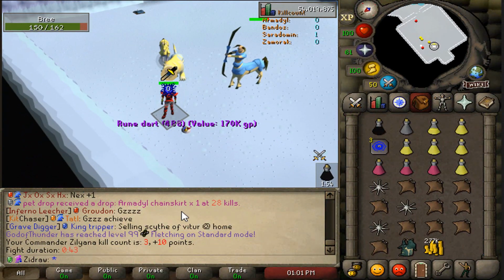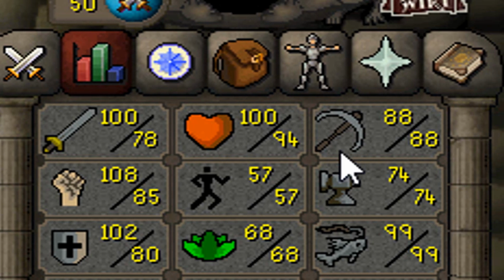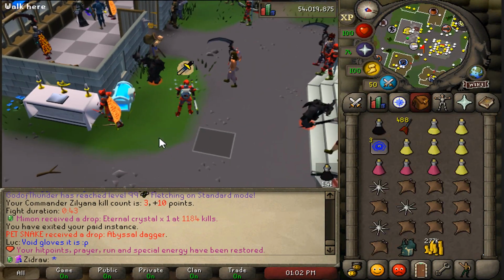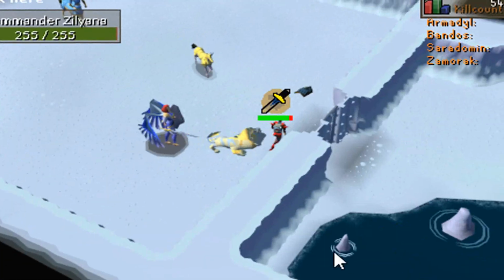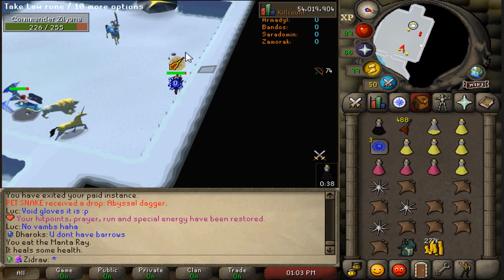That is why we are here, fellas. I'm pretty sure that's on the lower amount as well. I started doing mining so I could do amethyst, but I'm really lazy and I don't want to do more skilling right now. So we're doing this. And that is why it's scary here. I'm gonna pray mage.